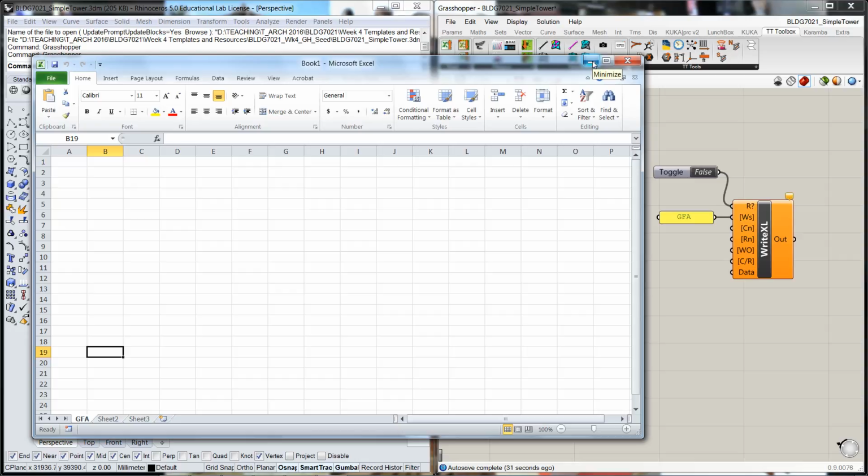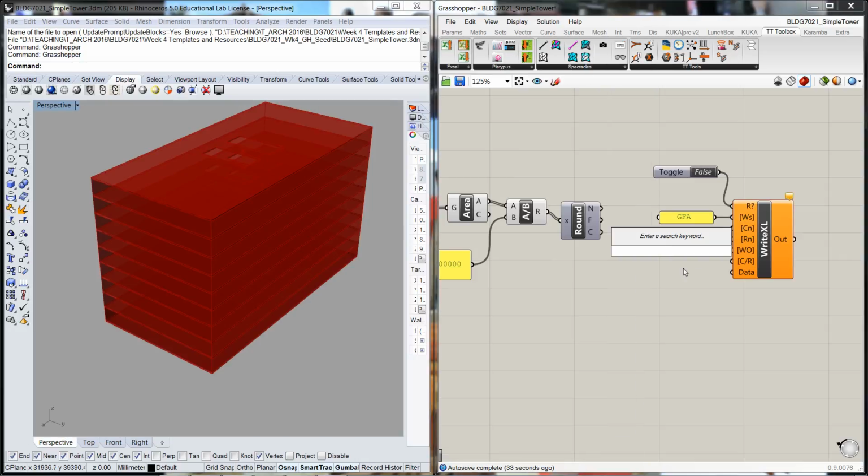So what we'll do is we'll pull up a panel, and we'll call the top of this column, what do we call it? We'll just call it GFA. Oh no, we'll do gross floor area. Okay, so we'll plug that into there.